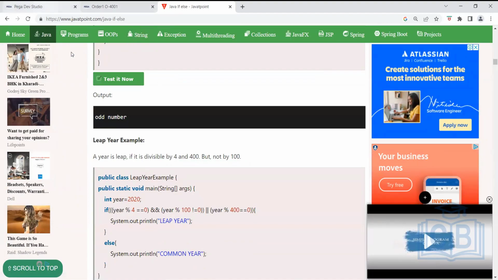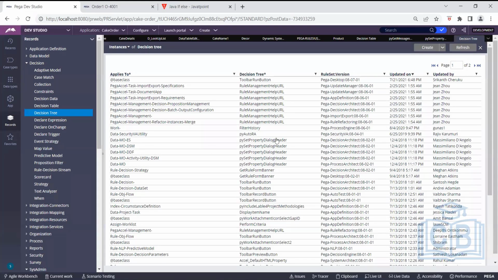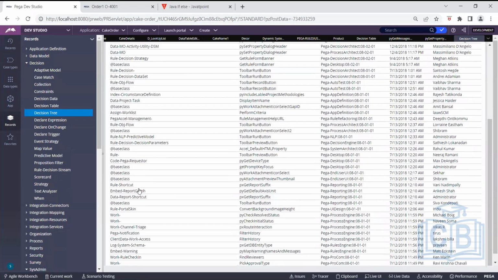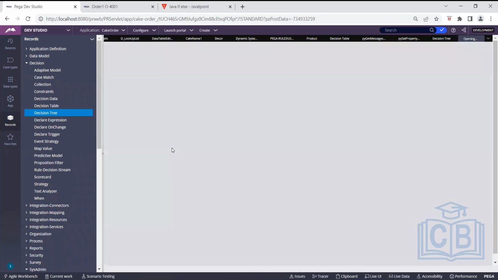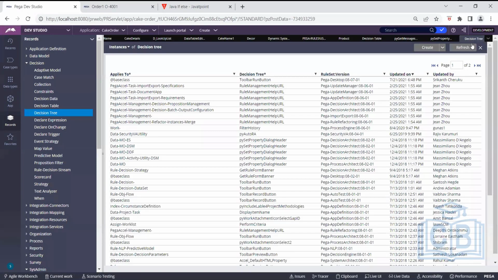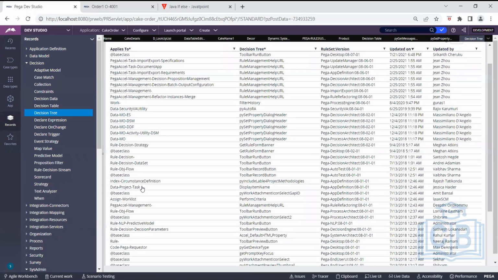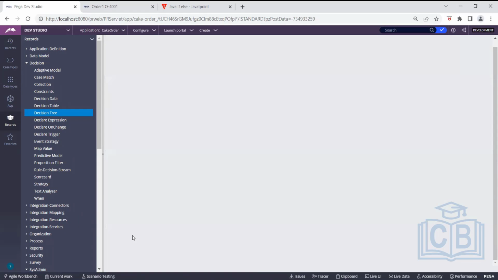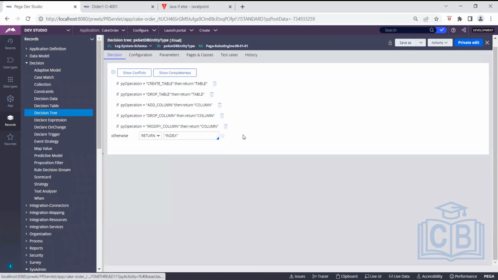Then go to that Pega only. I'll open any other rule. We'll see some rules will be there, a very good example. Open anything randomly. Nothing configured. Okay, if nothing is configured, then we will configure. No, open the previous one only. I will configure. We'll see how to configure.